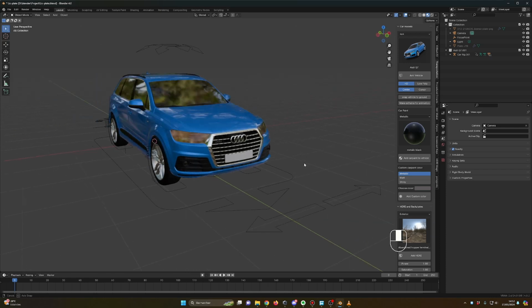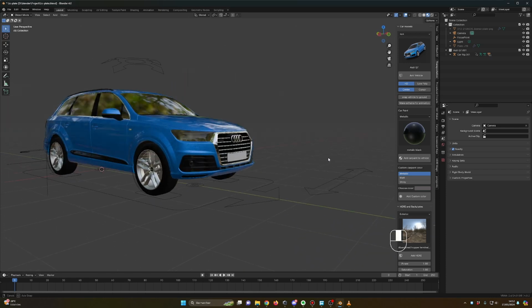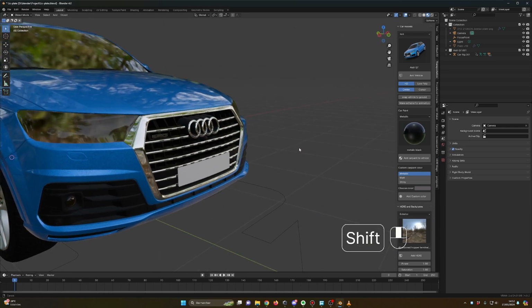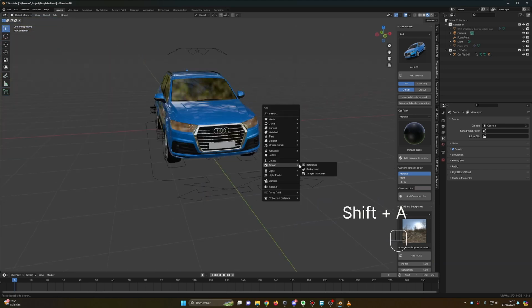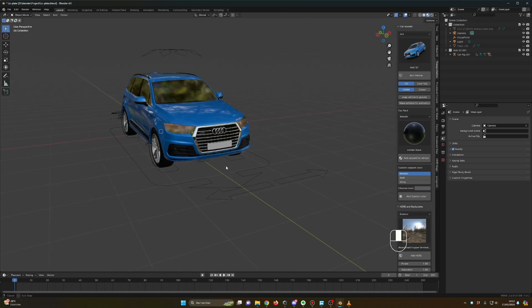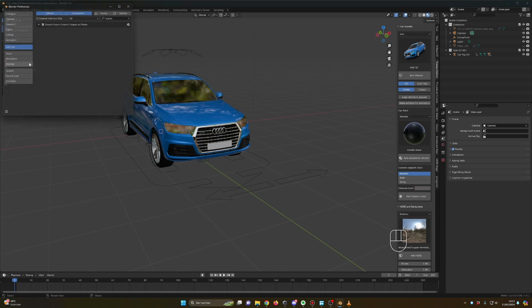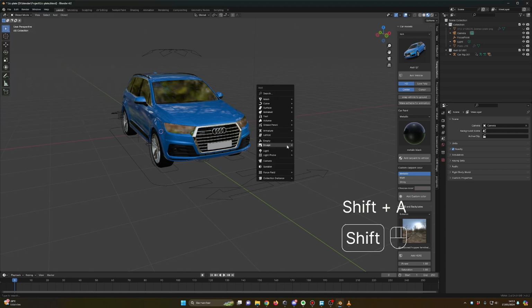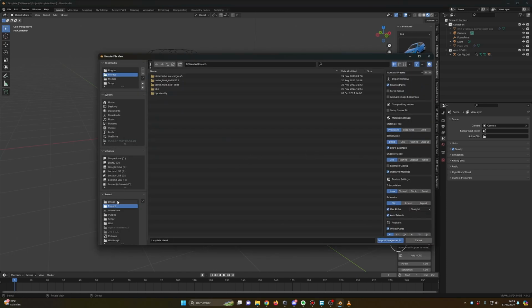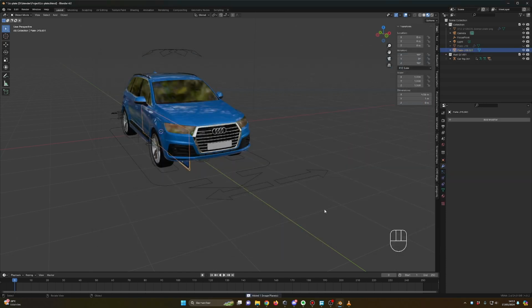Okay, back in Blender, we are going to import the PNG we have just created, and the idea is to put this image on this plate. First, Shift A, Image, and you need to have this option activated, Images as Planes. And if it's not the case for you, you go in Edit, Preferences, you go in Add-ons, and you search for planes, and you need to activate this add-on, Import Images as Planes. If it's the case now, you will have this function, so Image, Images as Planes, you click on it, and you just import the PNG you have created in Photoshop.